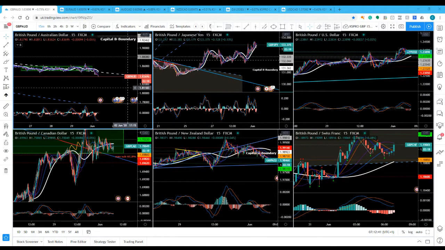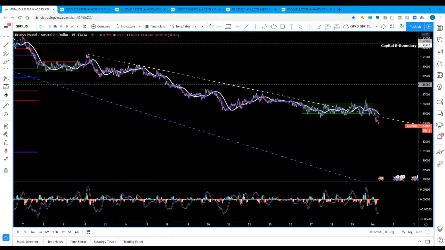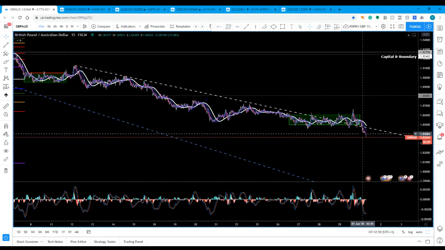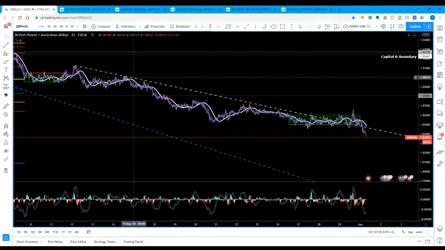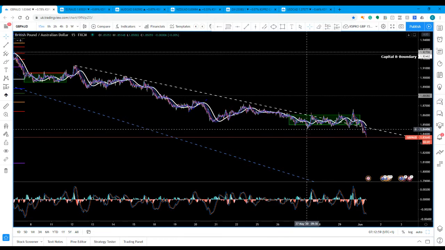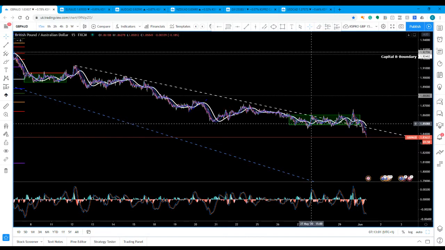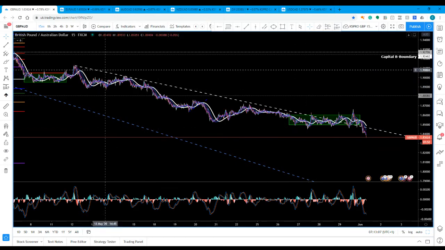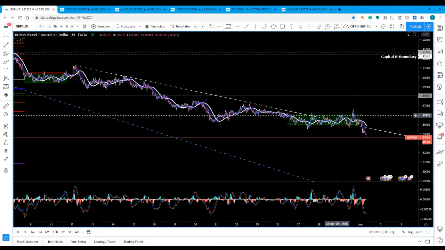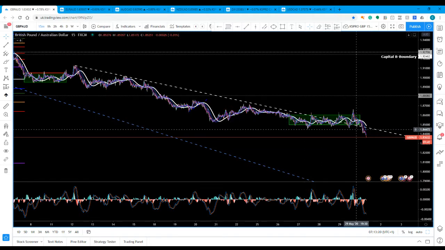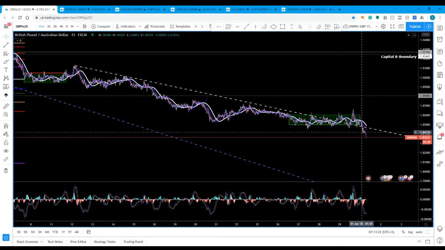So starting out with Pound Aussie, the very first thing we notice, of course, is that the market has in fact come down and made a new lower low. So the previous trend line was operating to here because previously this low here was the lowest low. Even though the market had tested a couple of times in the vicinity of this low, this was still always the lowest low of the move. Now we can see the market's actually changed that, right? So we had a spike up and then a spike back down where the market broke through, came back for the test, and then ultimately continued falling.